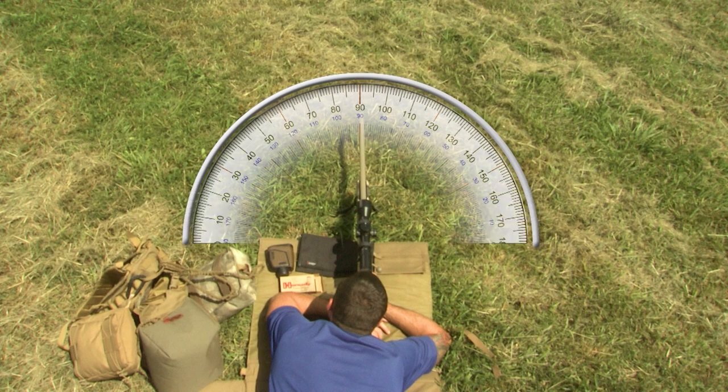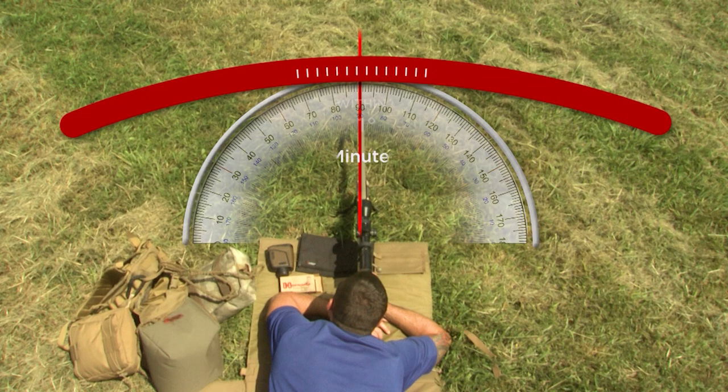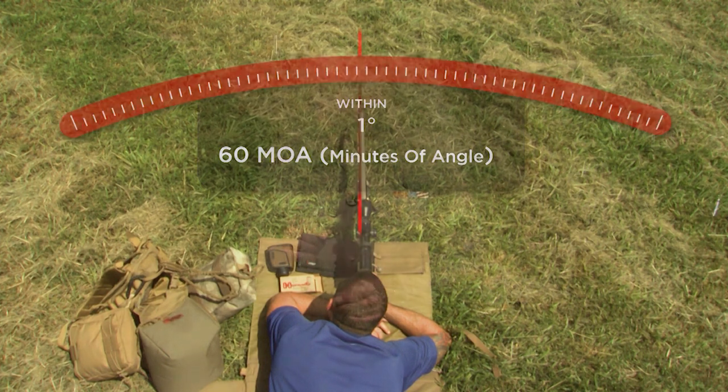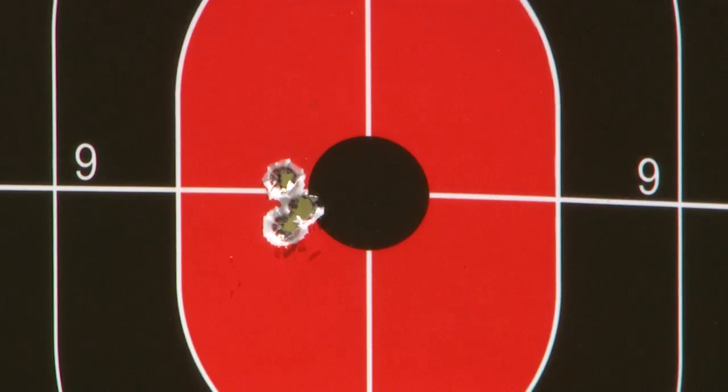Within those 180 degrees, there is 1 degree, let's say the 90 degree mark, that will contain our shots on the target. Within that degree, there are 60 minutes of angle. We're slicing a degree into minute measurements along the line where the rifle is pointed to the target. So we have the ability to measure a tiny variation in the bullet shot on target if the point of aim is the same. How much do the shots vary in where they hit? How big is the group?